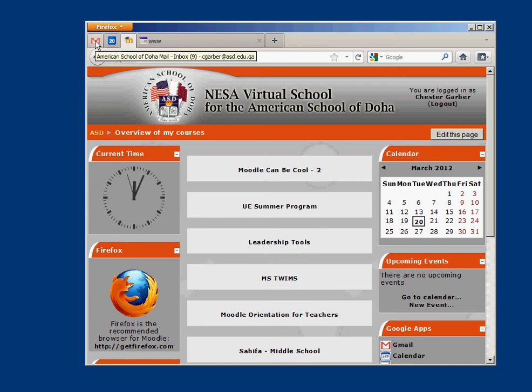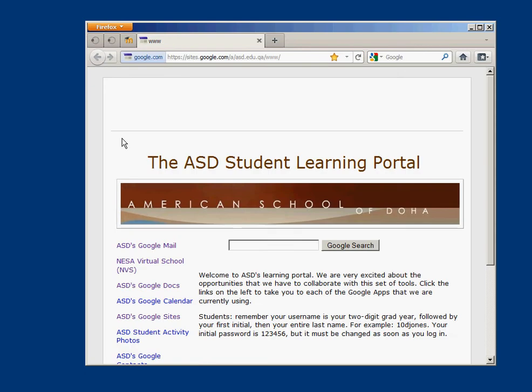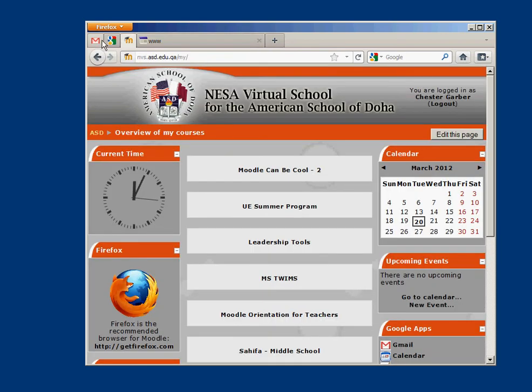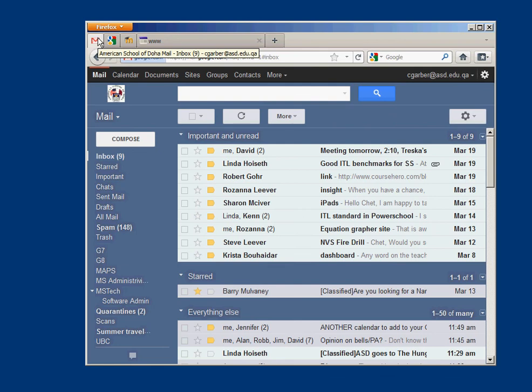Now what do we get for that? Why are we doing this? Well, let me show you. I'll close Firefox and I'll open it up again, pretending I'm opening for the very first time. Notice what happens. These tabs stay here. They're pinned. And we got Mail opening, we got Calendar opening, and we have Moodle opening. Here you go, Moodle. Look, my Moodle came right up. Mail, Mail came right up.